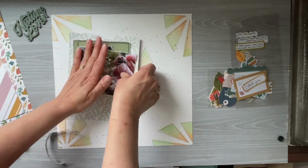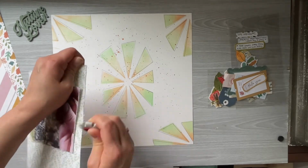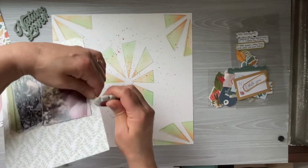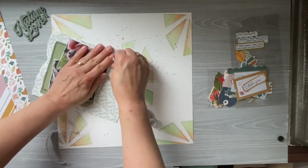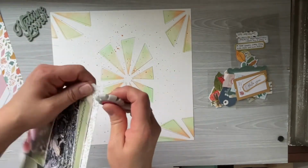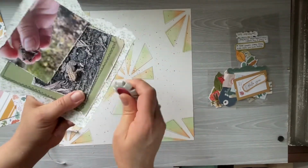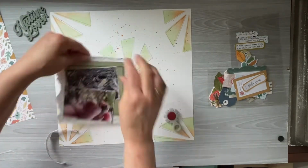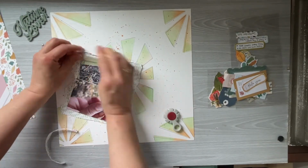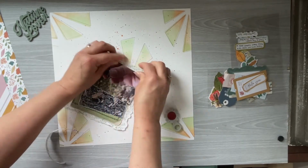It was a 6x8 pattern paper kit from the Freckled Fawn November 2021 kit, and I'm using the green and white leafy side to continue to mat my photos. I am also pulling a striped piece from my November 2022 CKCB kit to finish off the matting behind my photos.